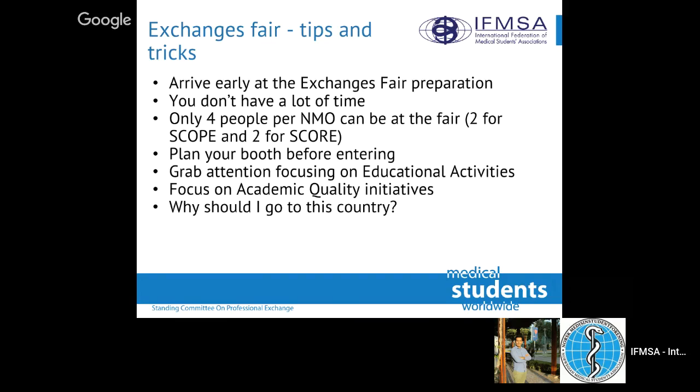The other thing that you must take into account is that only 4 people per NMO are going to be allowed to stay in the fair for a specific period of time. So 2 people will be selected for SCOPE and 2 people for SCORE. So try to think about it in advance. Who are the 2 people that are going to enter the space where this exchange fair is taking place?